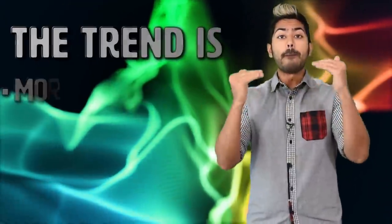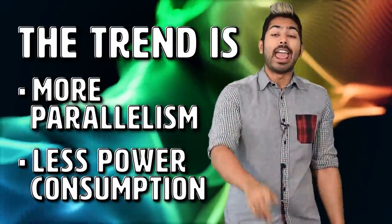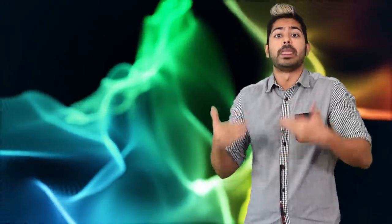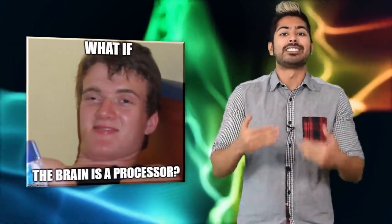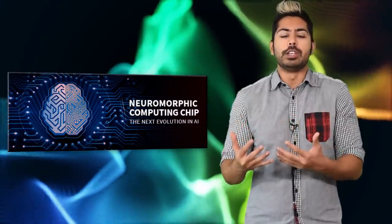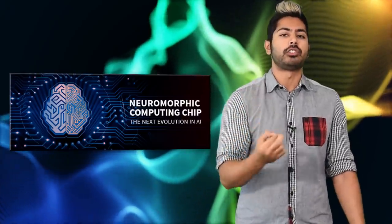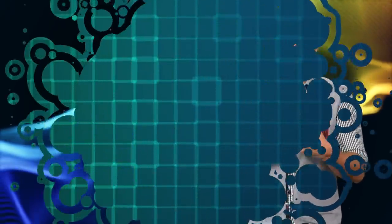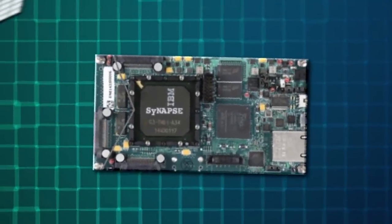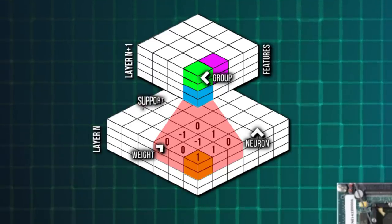Notice the trend? We are building computers that are increasingly parallel and require less energy. And there currently exists another processor that uses much less energy and has a throughput no TPU can match — and it exists in our heads. It's the human brain. The field of neuromorphic computing, currently being researched by several tech companies like Intel, aims to emulate this natural processing architecture of ours. Neuromorphic chips are inspired by biological neural networks, where logic and memory are closely integrated in the same basic device: the neurons and their connections.